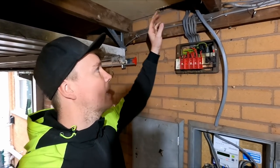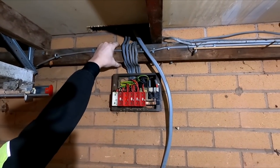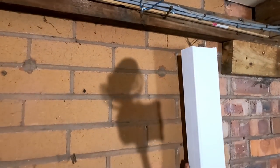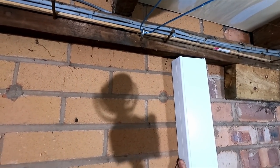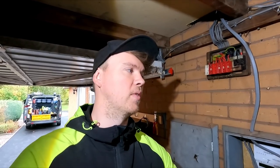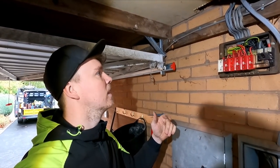Everything's disconnected. I want to see what we can do about bringing the cables either behind this or over the top. I've just brought some trunking in to see if we could notch out the trunking in here. But it's the same thickness. I was hoping you would have a couple of centimeters on top of the lid where we can just cut the bottom of the trunking around and overlap it, but that's not going to happen.